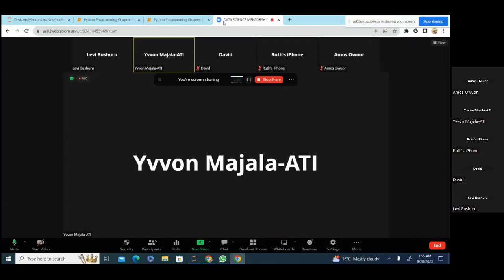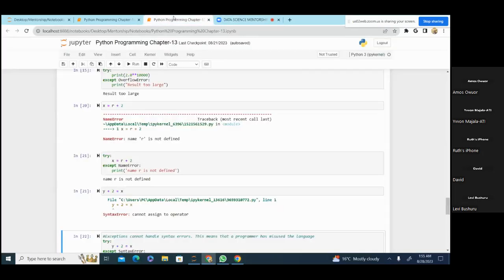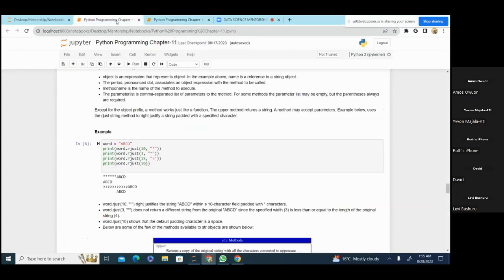Okay, I'll just repeat where I was teaching. I've already told you the lower and the upper. The lower is when a programmer wants the program to display all the characters that he or she has written in small letters, even if they could have been written in caps.